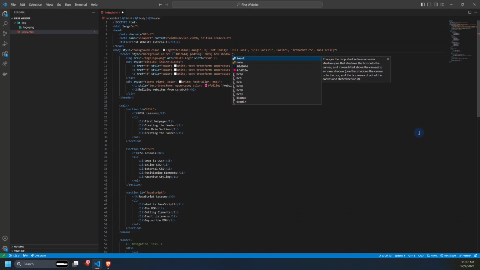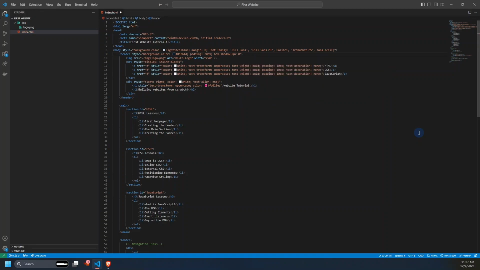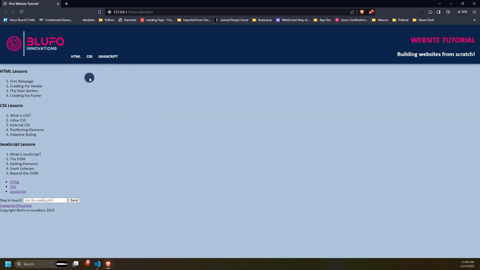I'll, again, include a resource in the description, but I'm just going to say 0 pixels, 0 pixels, 10 pixels, and then I'm going to use my dark blue color again. So I'm going to say 0D264D. And I'm going to save it. And what that will do is add this little shadow underneath our header. It just adds a little bit more depth. It almost makes it feel like it's above the rest of the page.